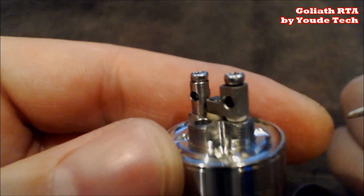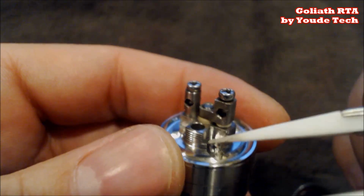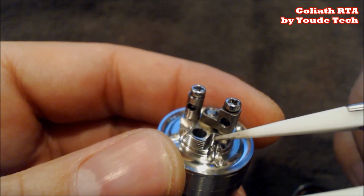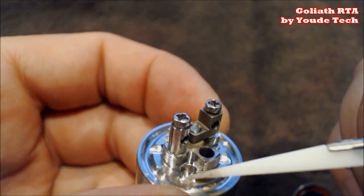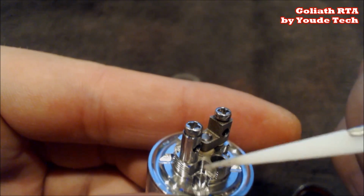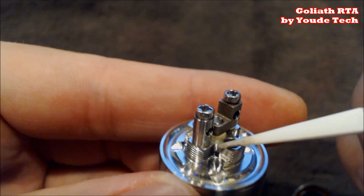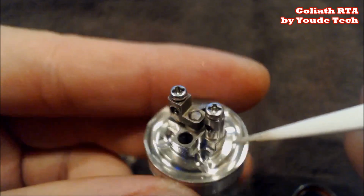And then we have these massive, just massive juice channels. So you can see it's like a little L-shaped juice channel, and it comes to this little flat deck right here. And that's on every single one. So you've got the juice channel, and it gets to this deck. This is where you're going to be putting your cotton in. Of course, if you stick around towards the end, I'll go ahead and show you that in the build tutorial that we do at the end of this, or that I do.